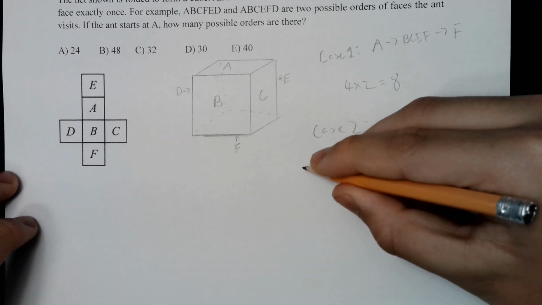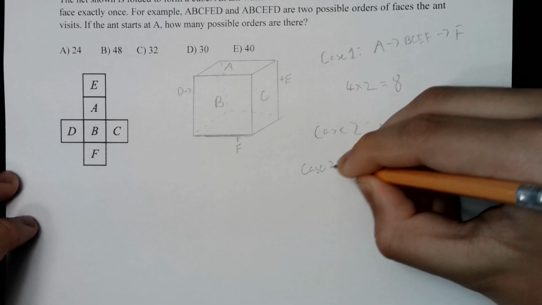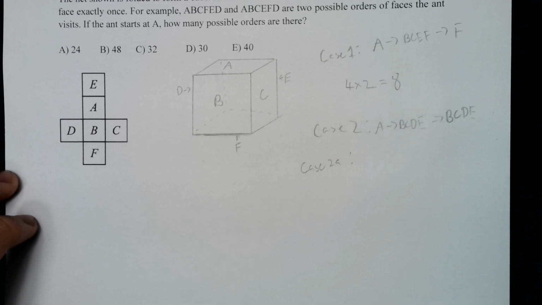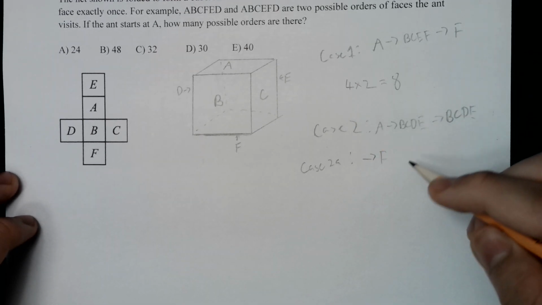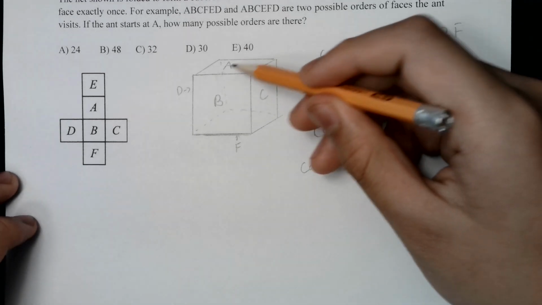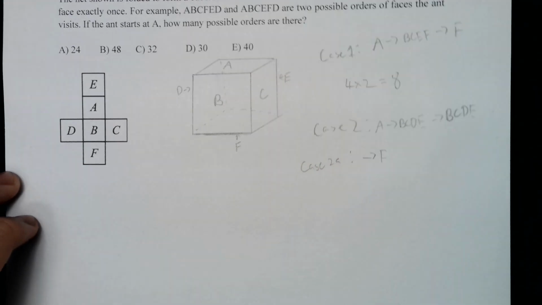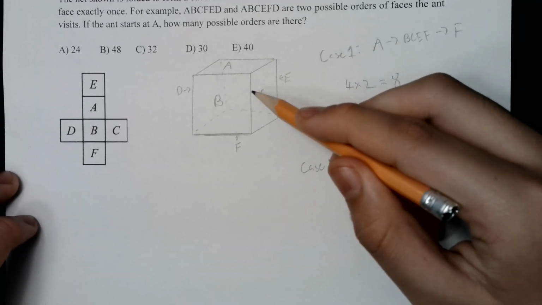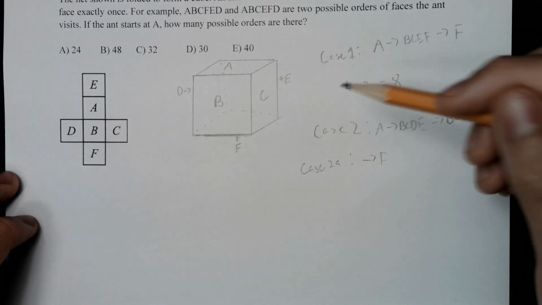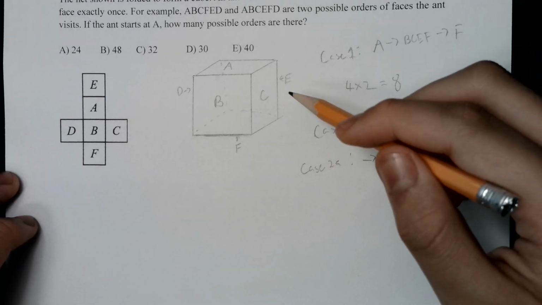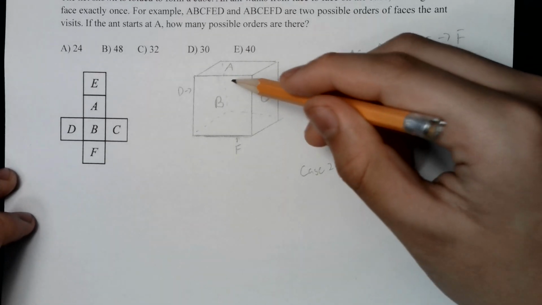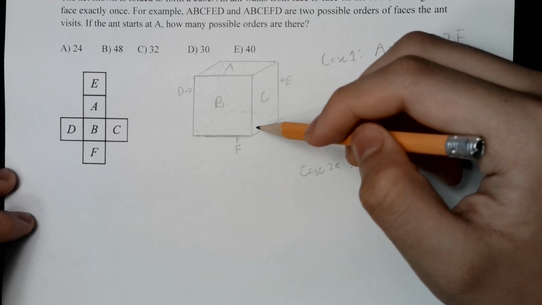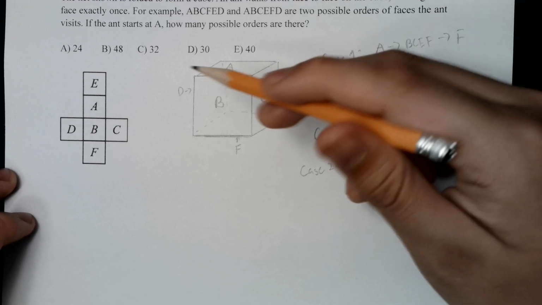So for case 2A, which is going to be a sort of subset of our regular case, after the two vertical faces we're going to go to F. So for example, A to B to C, then to F. Now here we can see that similar to before, there's going to be 2 choices for the ant after F. So going back to my example, let's say it goes from A to B to C, then it goes down to F. Well, now there's 2 options. It can go to E or it can go to D.